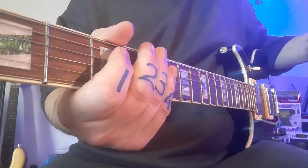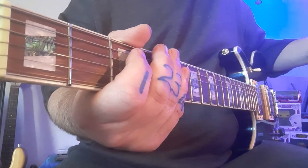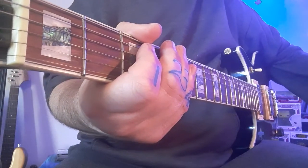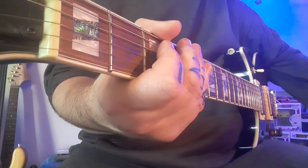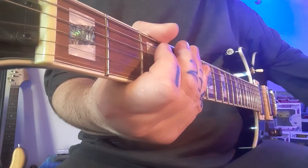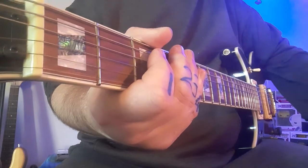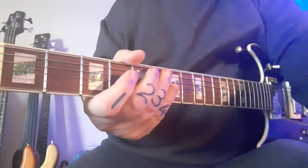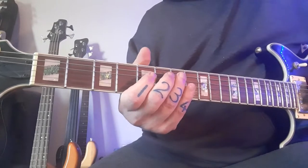You could do alternating strokes as well, but for this one I'm going to go with downstrokes because it's fun, it's not that fast, and it's a good exercise. If it works for James Hetfield, it could work for us too. I'm going to try it a bit slower at around 120 BPM — let's play together, one, two, three, four.